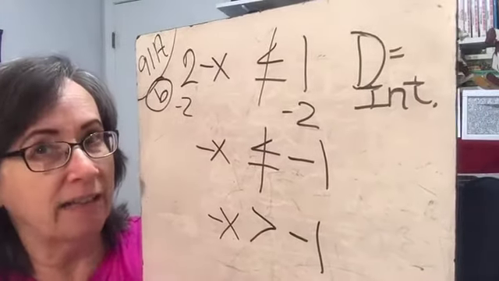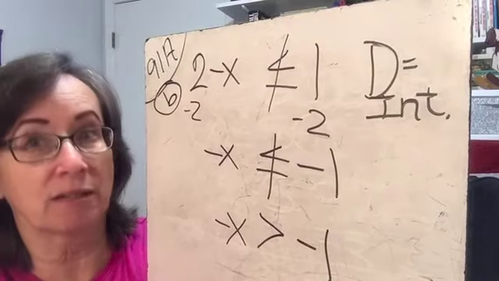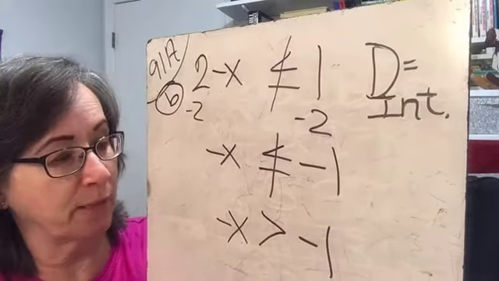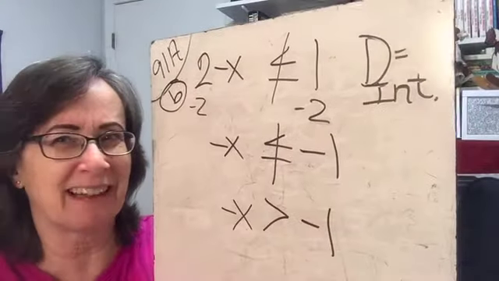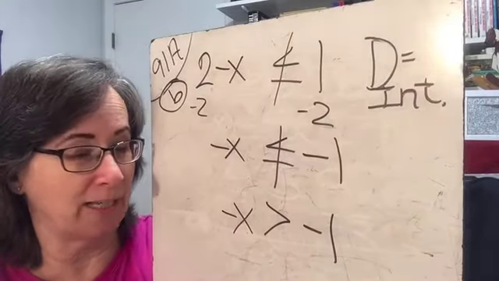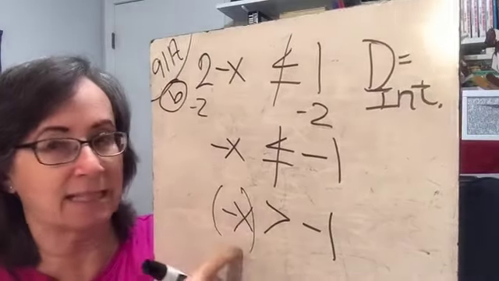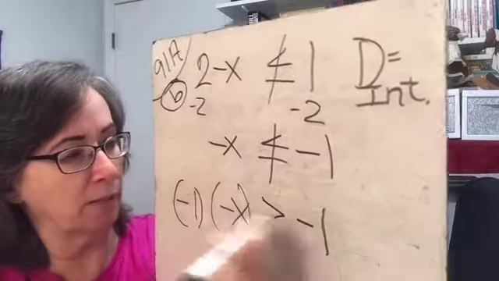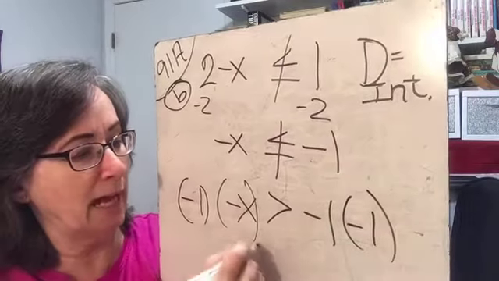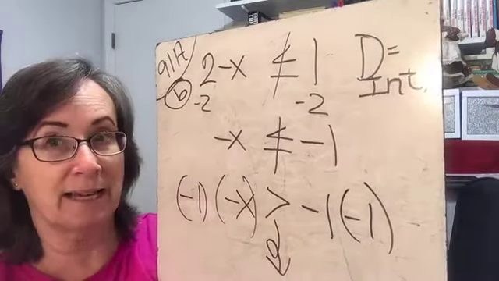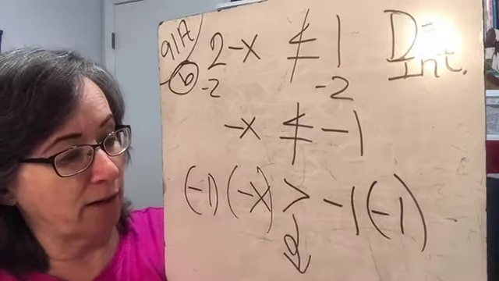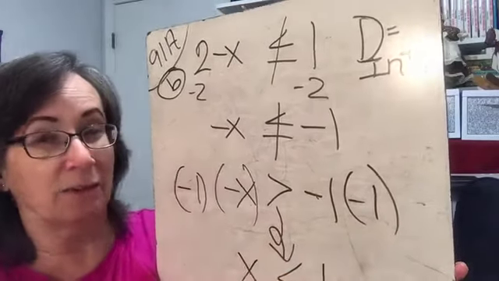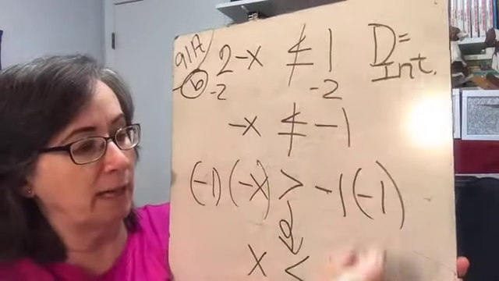If it's not less than or equal to, then it is greater than, because it can't be equal to, can't be less than, it must be greater than. So we've simplified the sign a little bit. We at least know what that means, right? So now we need to get the x here instead of a negative x. So we're going to multiply by negative 1 and multiply by negative 1. And when that happens, we must flip this sign. So now this greater than will become a less than, and this is an x, and this is a 1. So x is less than 1, domain integers.